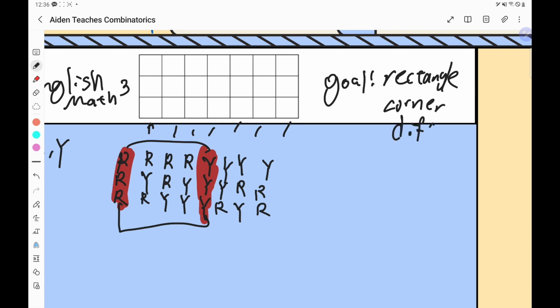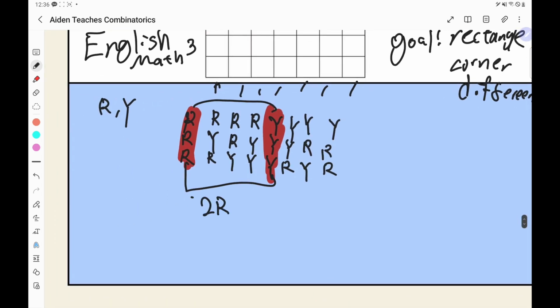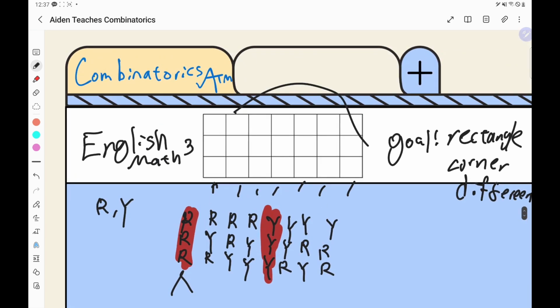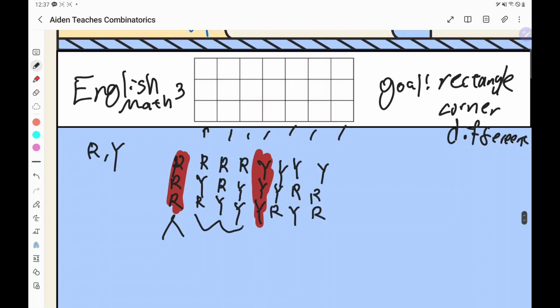Now, let's say we have both red, red, red, and yellow, yellow, yellow. If we have more than 2 reds, or more than 2 yellows, there become 2 yellows that become like this. So that's not possible. And same with red. If we add it, it becomes 2, and that's smaller than 3. Doesn't make sense. So let's say we just have red, red, red. And in this case, we should pick all the 6 by these, because this is impossible.